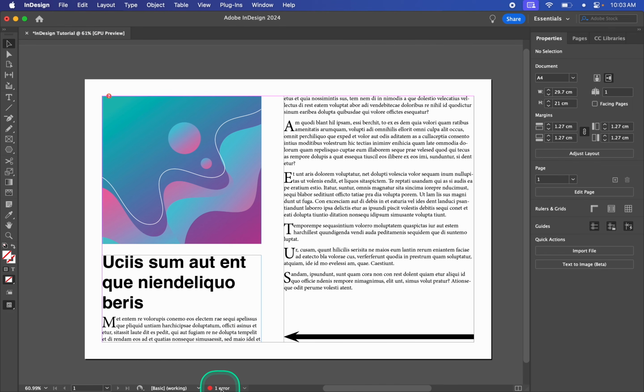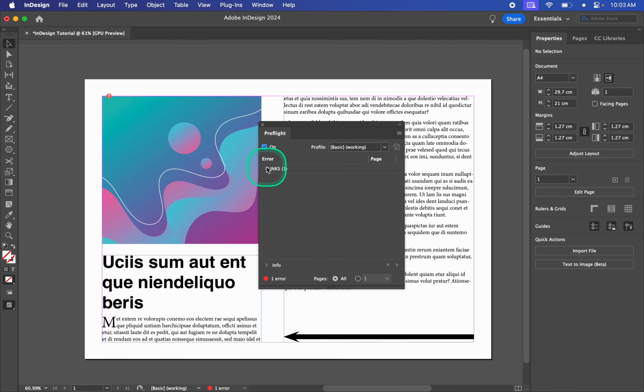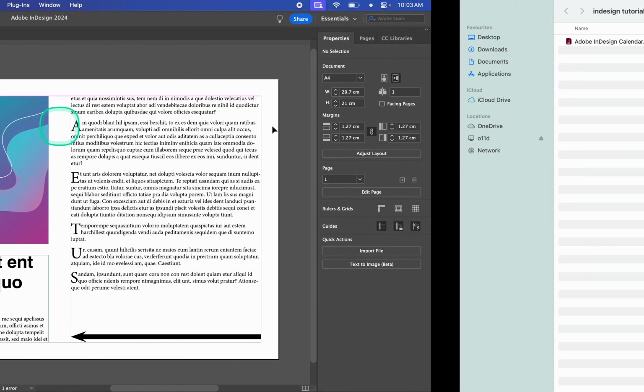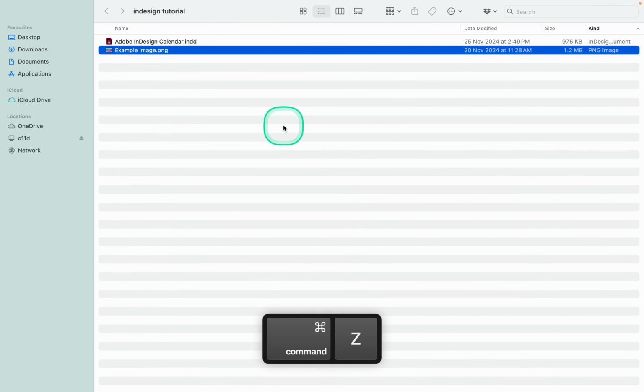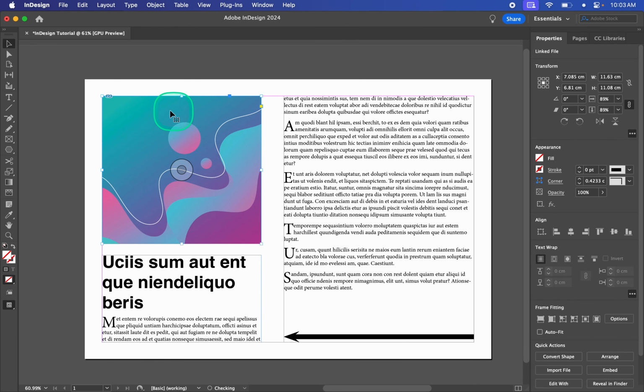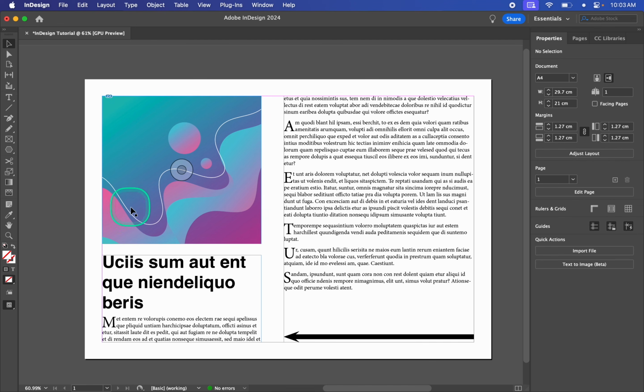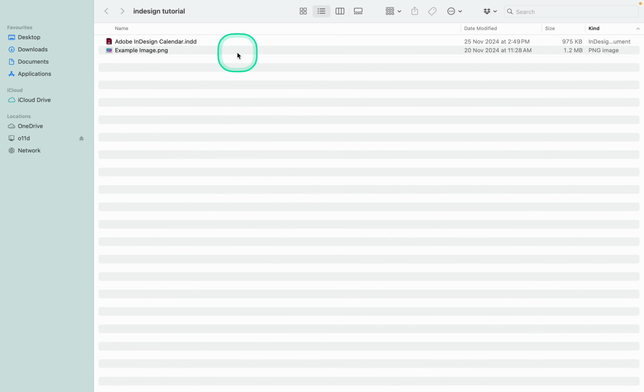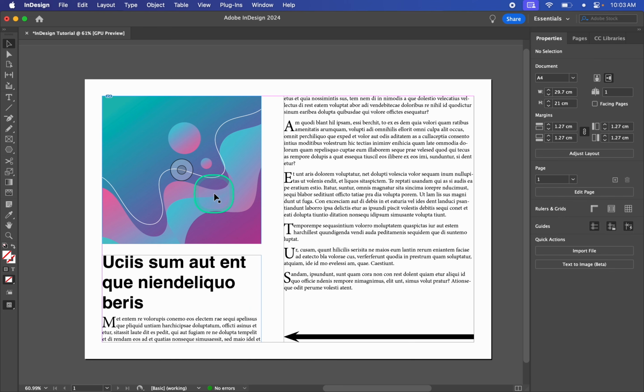And if I go down here and I double click on this, I've got links and it says missing links. Oh no. So I'll just undo that in here, pop it back, and my link is now happy again. So this means that it's grabbing a preview from my Files app and rendering it in InDesign. So there are a couple ways to deal with this.